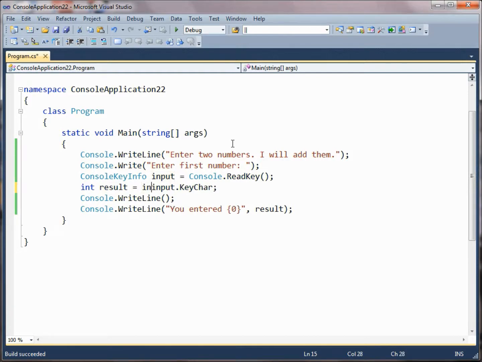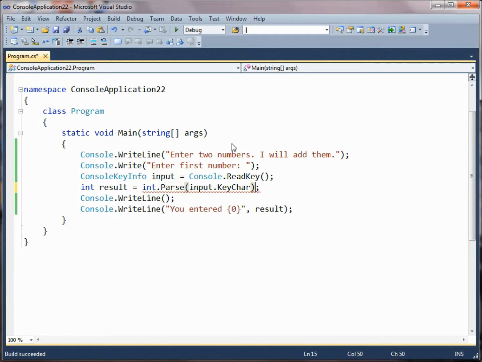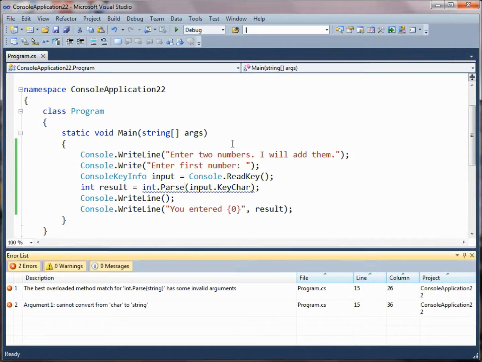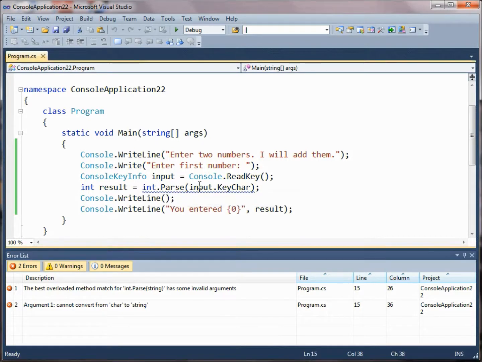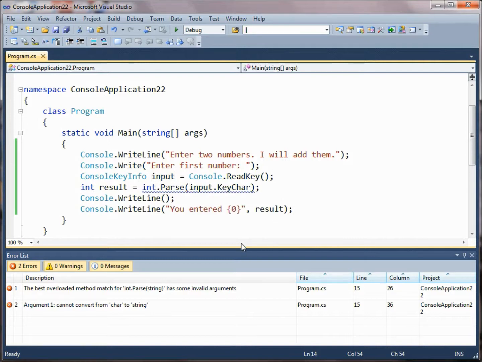So what's our solution? Well, we know before when we needed to do a conversion, we did something like this, right? We did int.Parse. Well, that should work, but wait, we got this red squiggly under there. Why? What's wrong? Well, if we press F6, we'll get the error message, and it says argument 1 cannot convert from char to string, because Parse expects a string. See? Look in there. That's what it's expecting, and this thing's a KeyChar, so it's not happy with what's going on here.